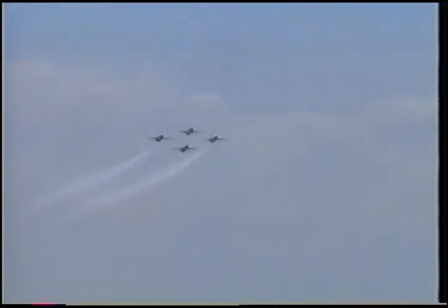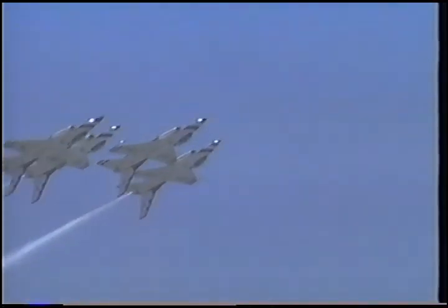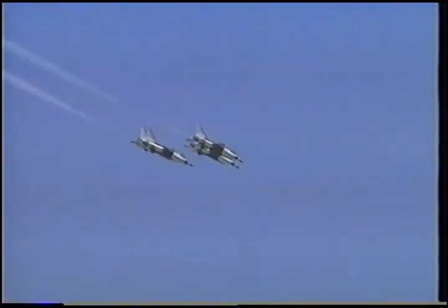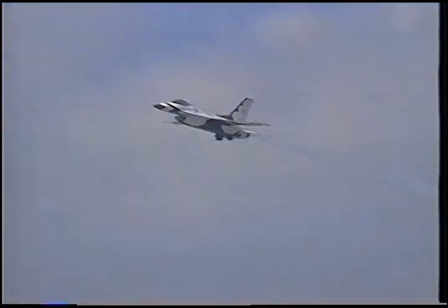Okay, now we got a little loose formation here, it looks like, as the Thunderbird Diamond pulls up, and it's not really loose at all. They've moved all the way out, folks, to probably about 4 or 5 feet instead of the 3 feet we saw in the passing review. An aileron roll. Somebody just gets to roll over in bed. The other guy's on the wing. Two have got to get out of bed, go on either side, and back up the other side. Well, they're rolling. The airplanes are rolling while the whole formation is rolling. That's right. So that's a very complicated maneuver, I would expect.